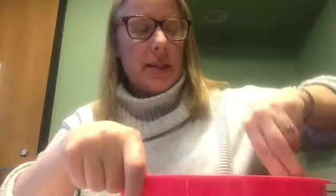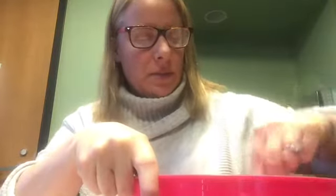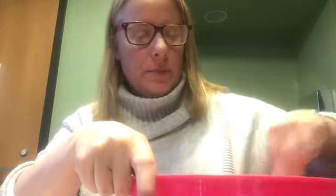Okay, and it's the part that makes it a bath bomb, it's that citric acid. It's going to be the reactor. That's the part that we don't want to fizz. If you see that, that means it's reacted too soon. That's the part that when you put it in the bath, it's going to fizz. The citric acid part.